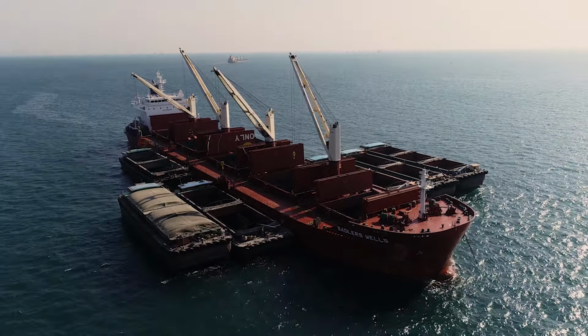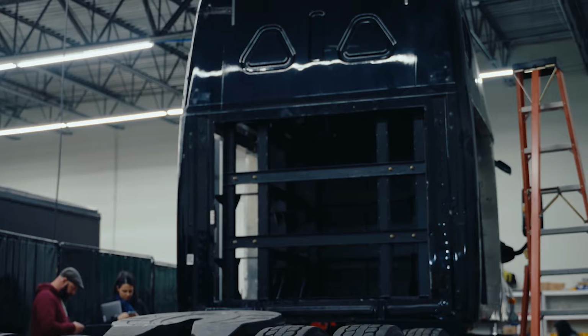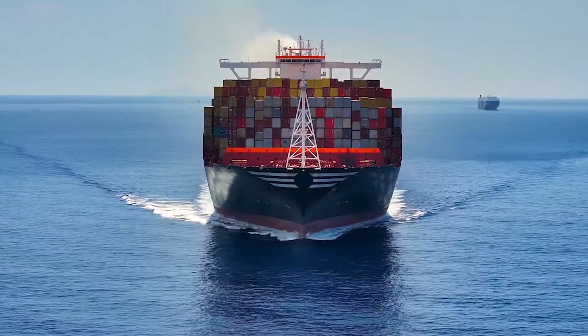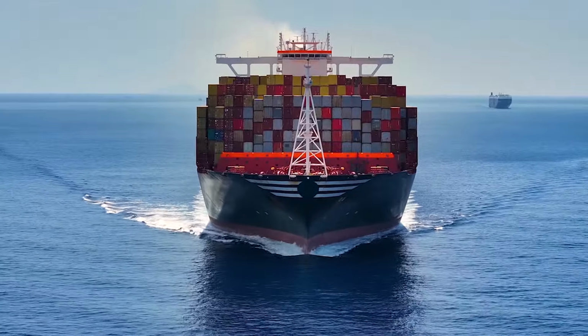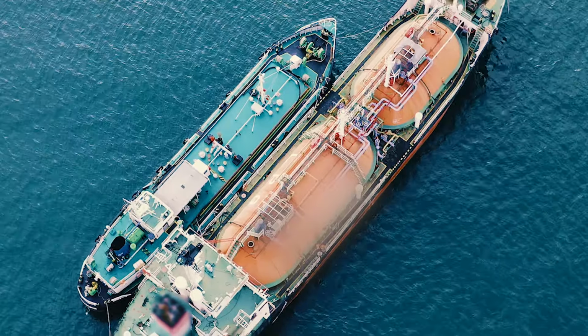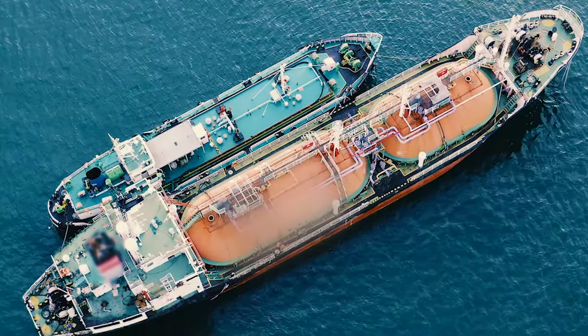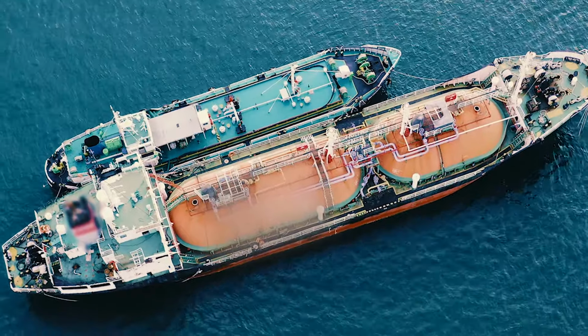Amogy's target market today is the maritime shipping market. It contributes to around 3% of the global emissions. We offer two different installation methods. We could either, for new build projects, use our power pack in the engine room to replace a diesel engine, or we can put two modules together to reach 400 kilowatt power and can be fit nicely in a container box that can be deployed on the deck of the vessel as a retrofit solution.